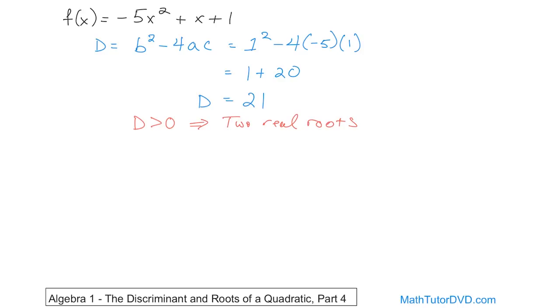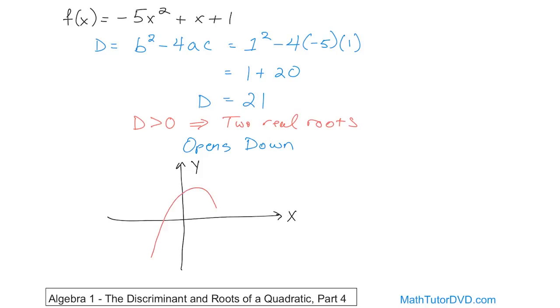Now in this case, we also see that the leading term is negative 5, and because it's negative 5, this one opens down. So this is actually the first one we've had where it does open down. So for instance, if we wanted to sketch it, this could be x, this could be y. Again, I don't know exactly where it's going to cross, but let's just say it's something like this. Notice in this case, it opens like a frowny face. It opens down. That's just because of the negative sign in front of the x squared. And then finally, it crosses in two places.